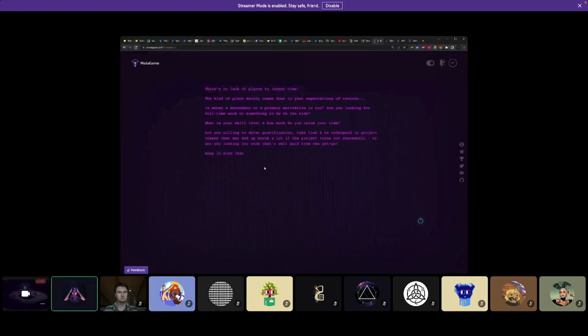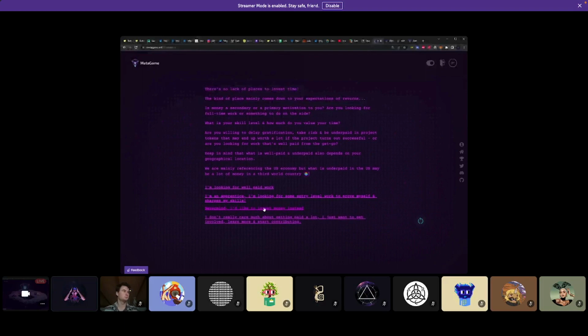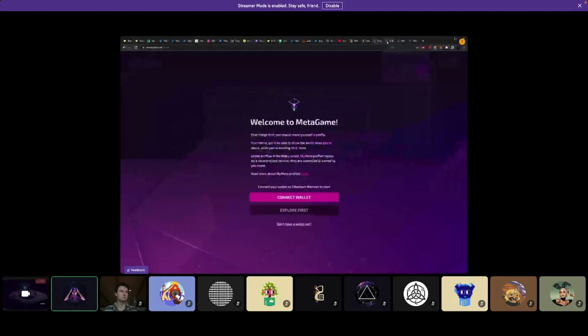Whatever. It really goes through all of that. If you're really new to Web3, then it tells you the basics of Web3 and sends you in different directions to explore that. Or if you're already in Web3, then it asks you what you need. But you get the basic idea, and then after that you do the profile creation.